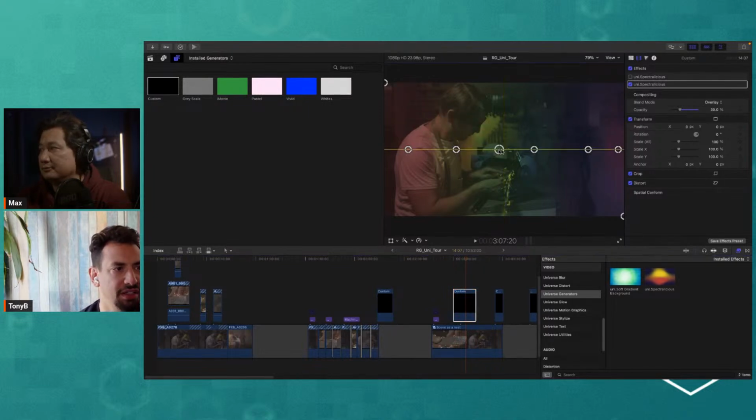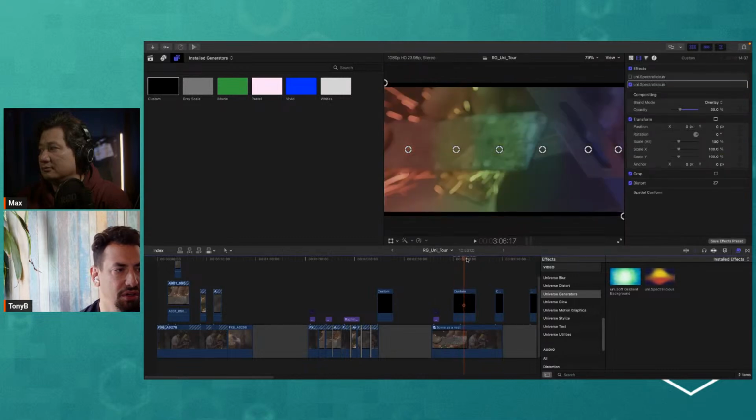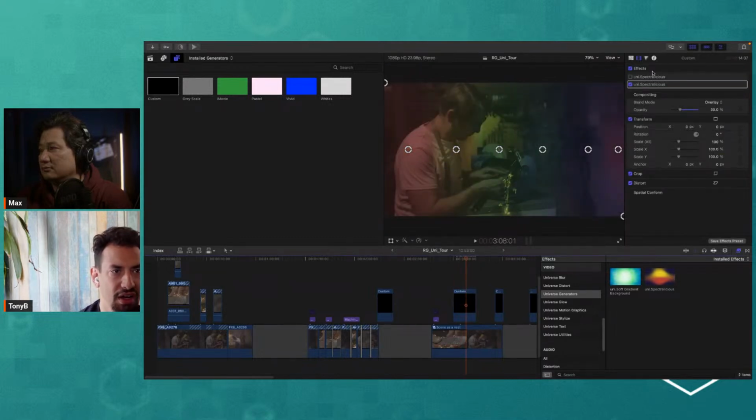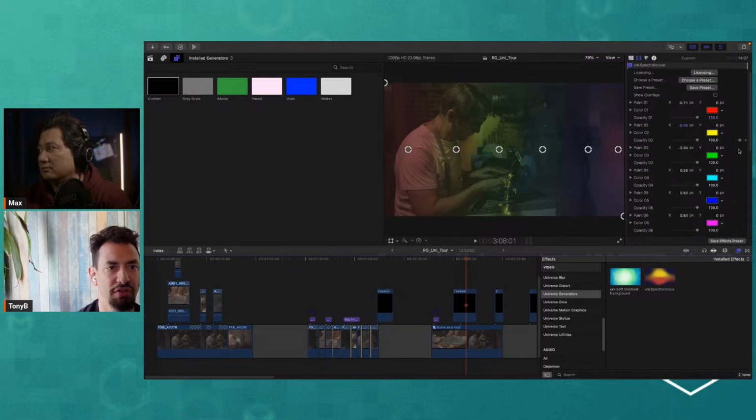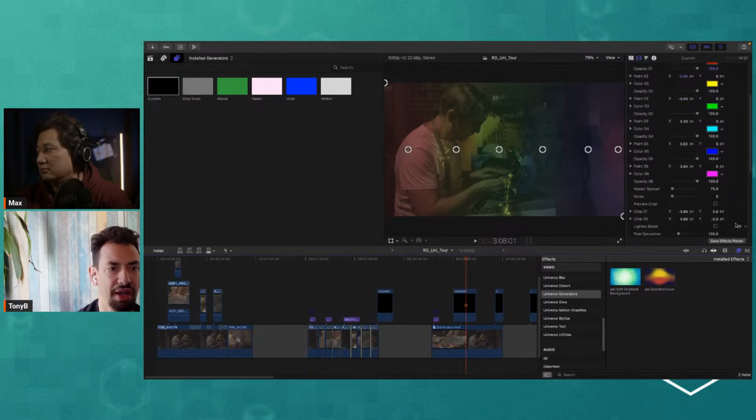So imagine this is all the different colors of the rainbow. You can adjust each value to highlight part of your screen. And then I can also go in here and you can keyframe all of these. All right, so if we go to Spectralicious and look at how many of these, each one of them has a keyframe. So you can create a pretty interesting, branded effect.